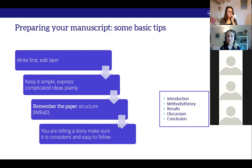We don't have time for a full writing workshop today, but here are some basic tips to help make your argument easy to read and understand. To gain a good understanding about how to communicate your research, I suggest that you read. The absolute best thing you can do to become a great writer is to read other great writers in your field. See how they structure their papers and arguments, how they present their data, and then see if you can model your paper structure after theirs.